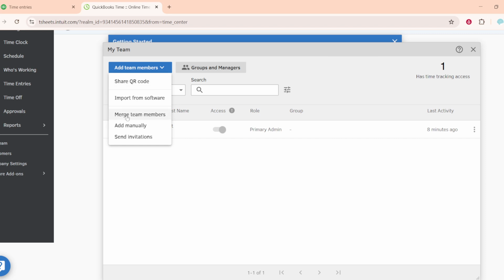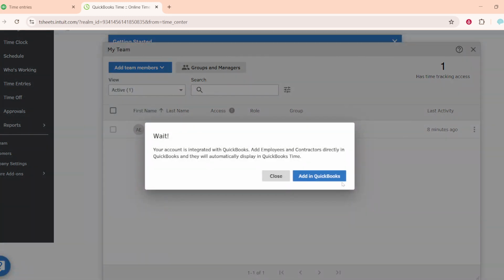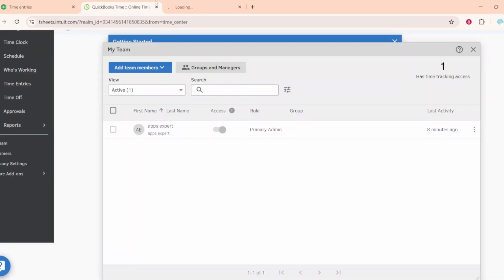You can edit a team member's profile to update their name, email, role, or status. Roles help clarify what someone should see and do, while status determines whether they're active and able to track time. If someone leaves or is taking a break, deactivate them rather than deleting. This preserves historical time data while keeping your active list tidy.